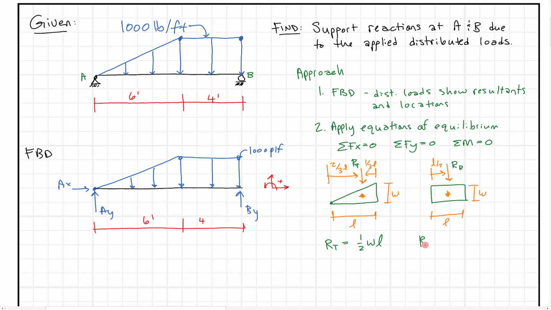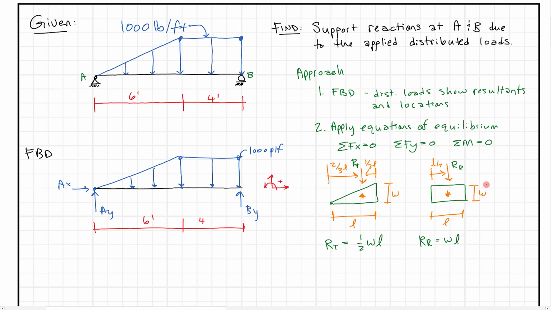All right, and same thing with the RR. What we're going to have here is just W times L, so the height of the load times the length of it. The weight of all this force is going to be the weight of the individual component times the length of all of it. All right, so that's where we're going to go.